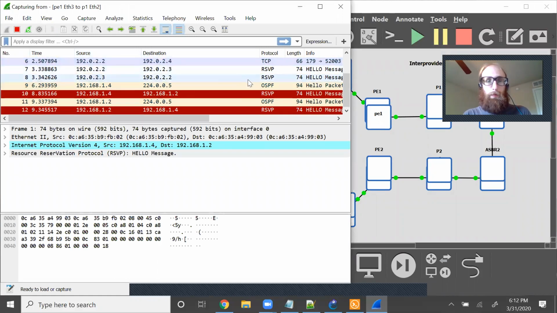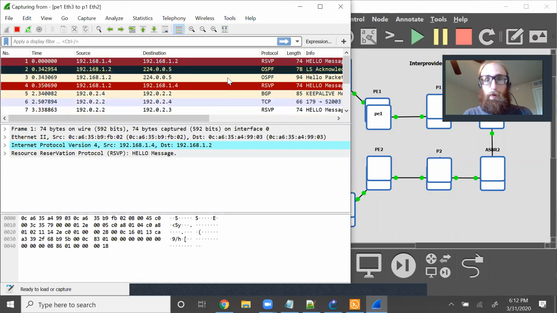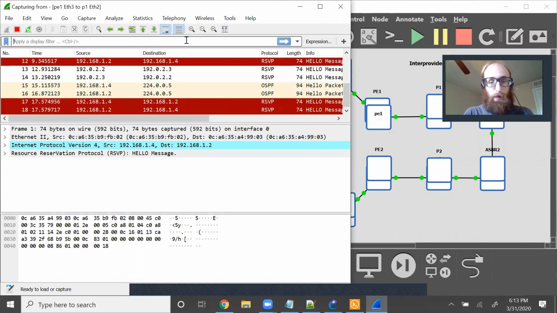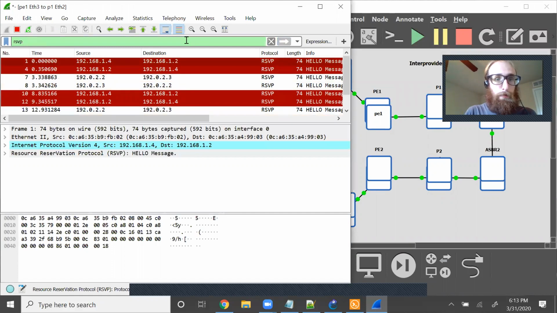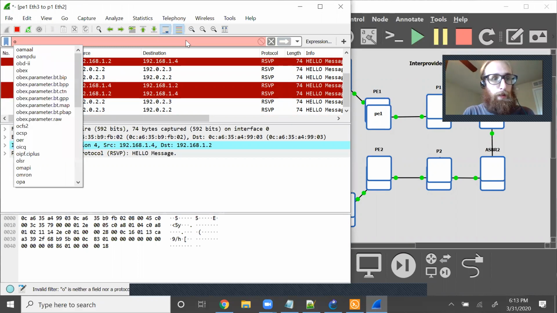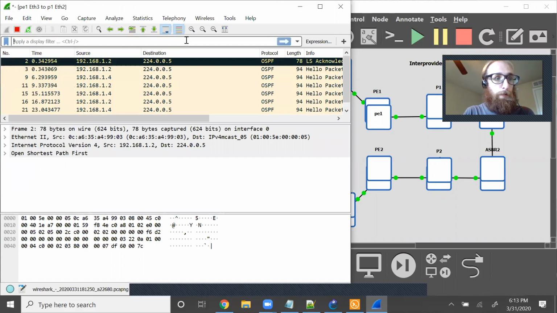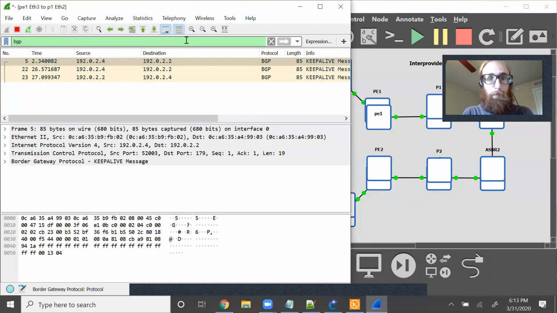All right, so same as before, we've got RSVP, OSPF, TCP, which is just BGP. One thing I'd like to do is narrow it down and look at it one by one, maybe even deactivate, do a similar thing as before, and see what happens when I deactivate the protocols. But for now, let's just see if there's any changes when I reintroduce this route.